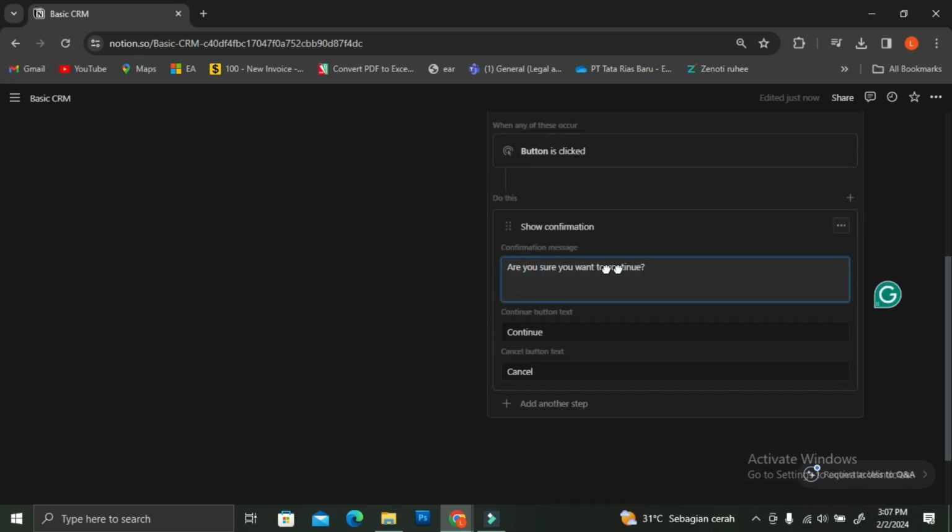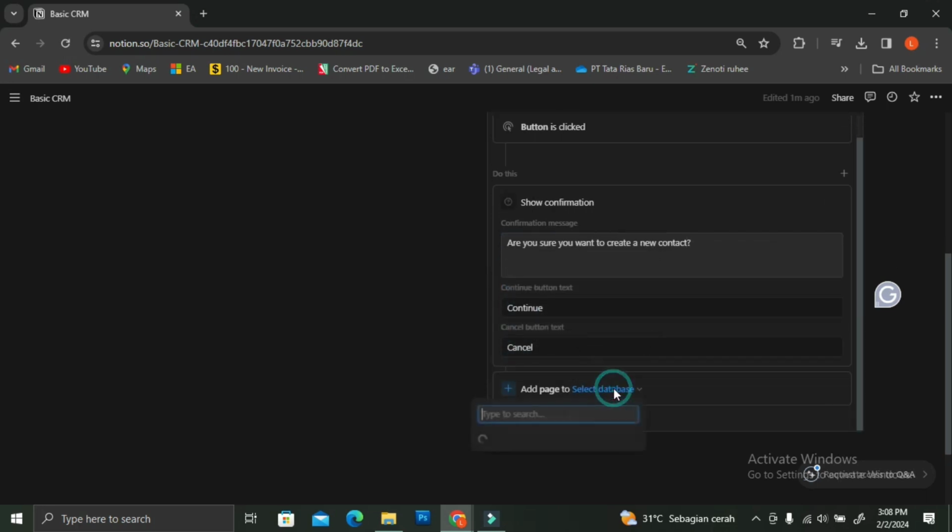The first thing we're going to want to do is add a new contact button. So over here, what I did was I typed in slash button and then renamed it as contact. For the first action, this button is going to ask for confirmation, so go ahead and click on show confirmation, and the second action it's going to do is add page 2.